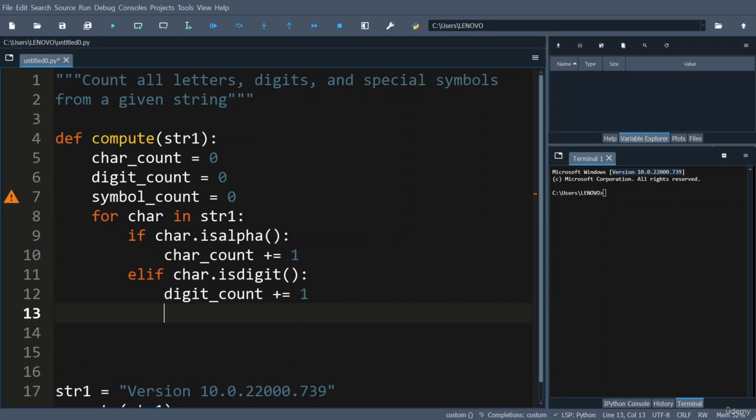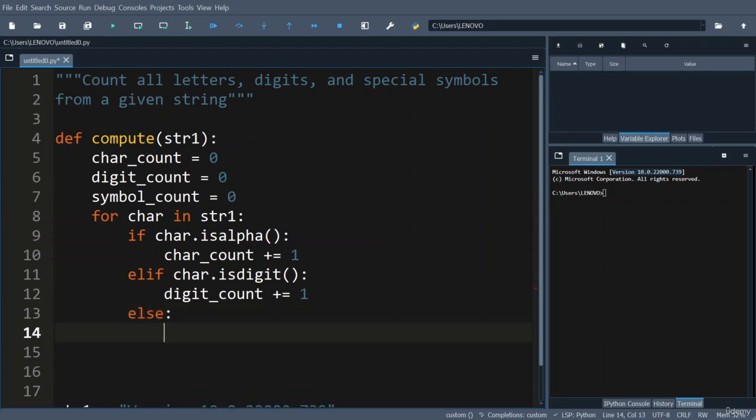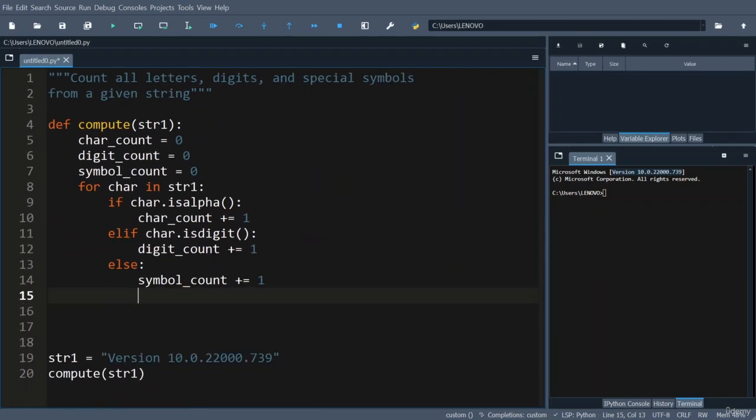So when these conditions are failed, then you can go to the else block, which means we can consider the character as a special symbol where you can increment symbol corresponding count by 1. And finally we can start displaying this as part of the output.